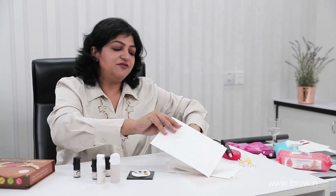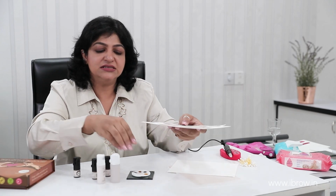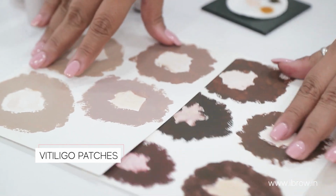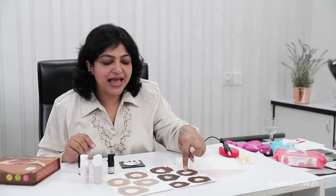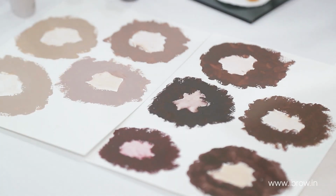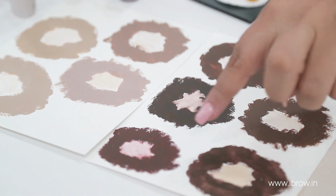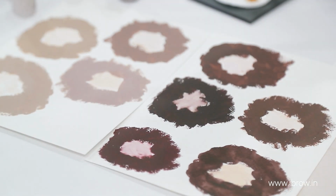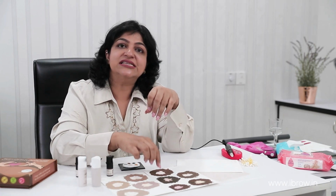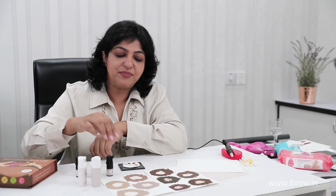Now I have created various skin colors with vitiligo patches like colors in between. So we are going to try and match the color of the surrounding skin with our pigments. So these patches that I have created are not with our pigments. They have been created using watercolors. So now we are going to match the inside of this with the help of our pigments.